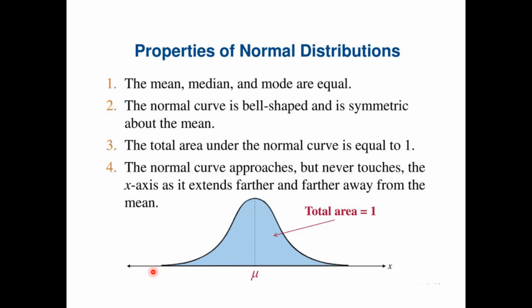For example, we were talking of heights, or weights, so somebody could be 1.111111 kg, and there could be another person who would be 1.11112 kgs, and so on and so forth. So it's a continuum from minus infinity to plus infinity. The area under the curve will always be 1. We know that the probability is always 1, and when we are talking in terms of percentages, it's 100%.